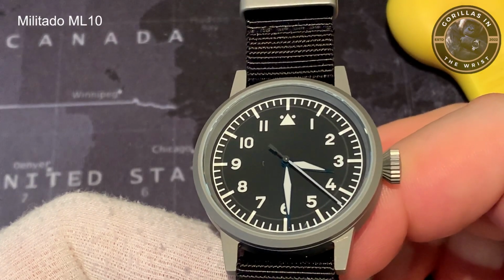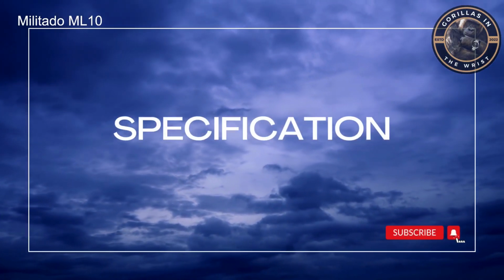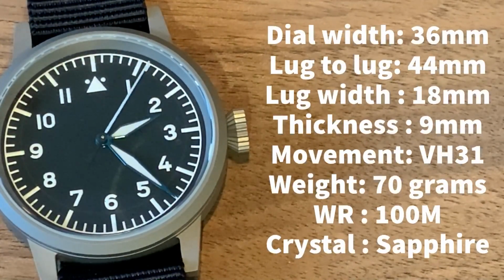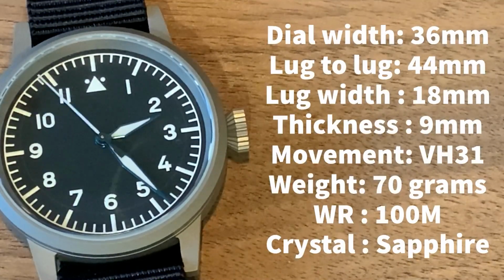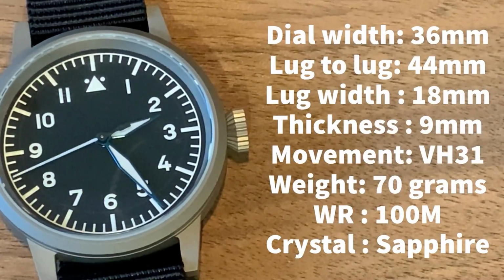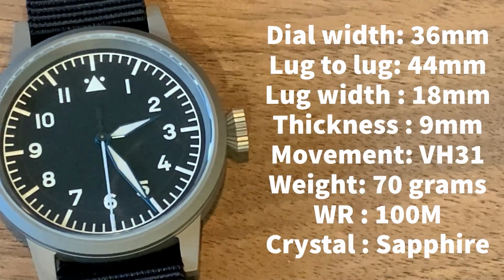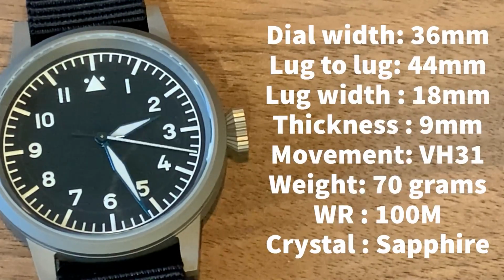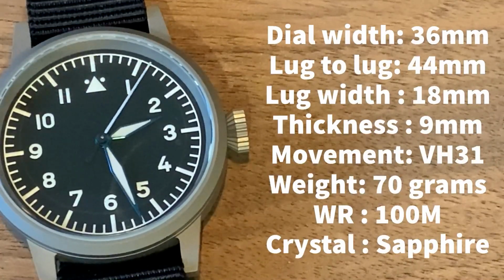So we're going to get into the detailed specifications now. So let's walk quickly through the detailed specifications for this watch. We have a 36mm dial width, but a very reasonable lug-to-lug at 44. Slightly small for a gorilla, 18mm for the lug width itself, but a nice thin watch at 9mm. This houses the Seiko VH31 movement, weighs in at a fairly short 70 grams, has 100 metres of water resistance and a sapphire crystal.